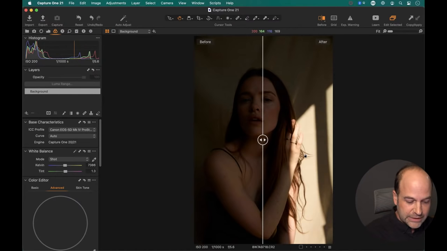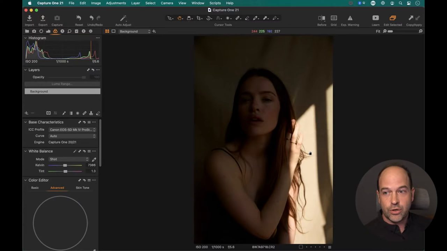And it's also a good example of the previous shot where we used the style brush. This shot, we're going to use the skin tone tool just so you can see the difference between the two. Now it takes longer to use the skin tone tool, but you could argue you'll also get a higher level of accuracy. So let's start off by editing this.